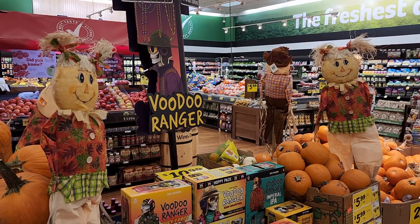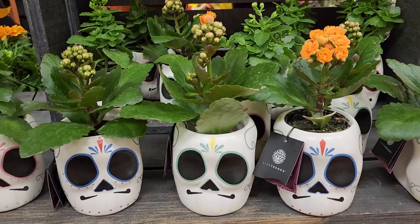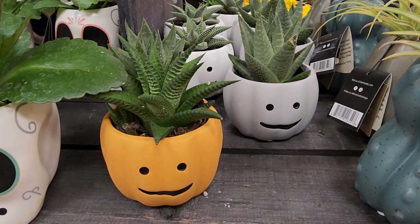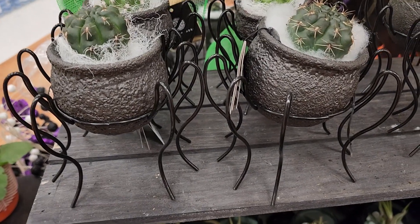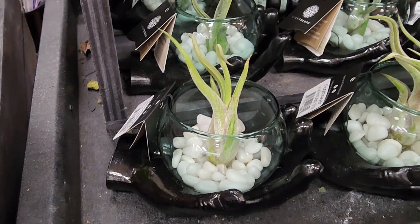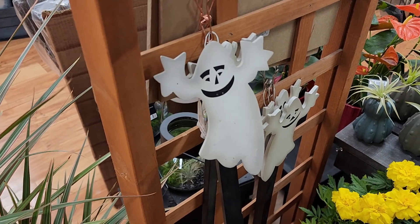Thirteen on the scarecrow people — y'all you better just get on down to Walmart for those. Look how cute these are for thirteen. Eleven on these. Eight dollars on these. Thirteen — and y'all I guess it's supposed to look like a spider but it looks like a bubbling cauldron too. How cute. Seventeen on this one. Six dollars. Y'all have really gotten away from the food, huh.